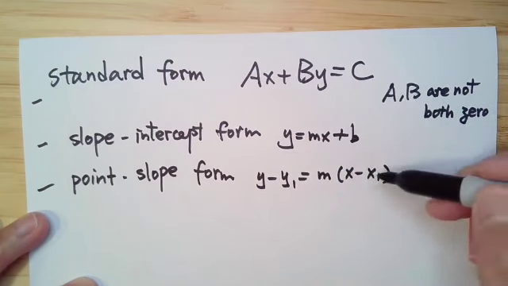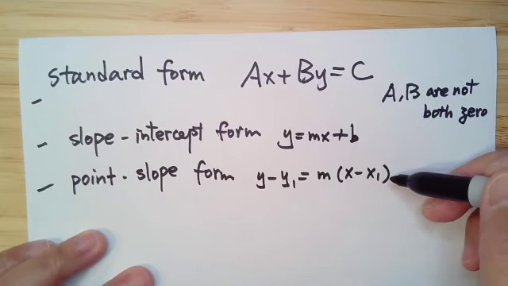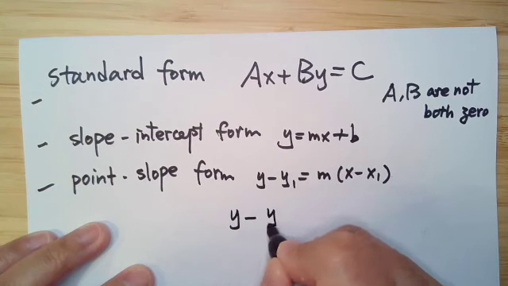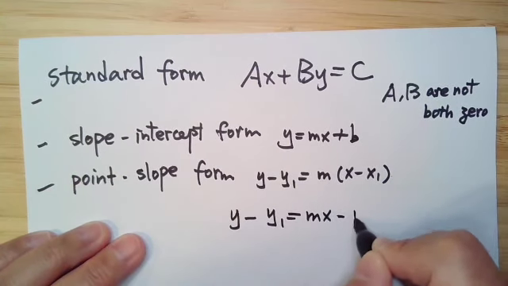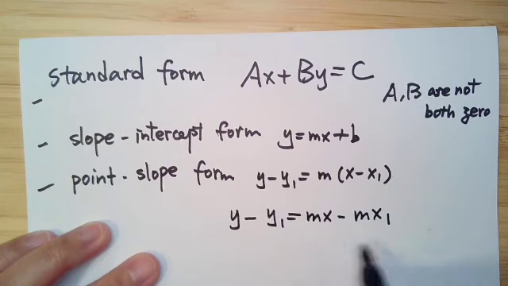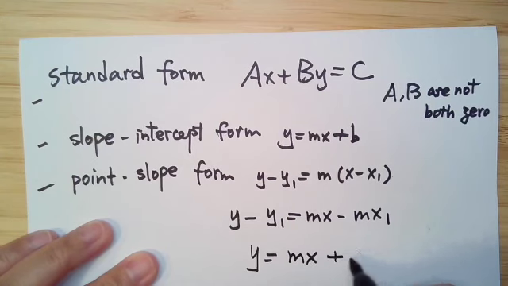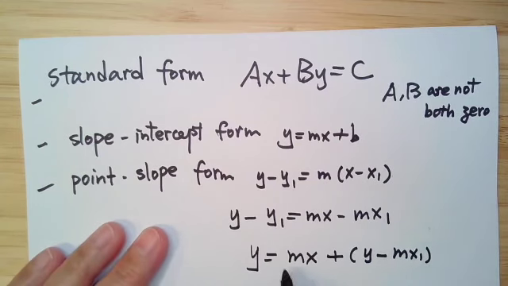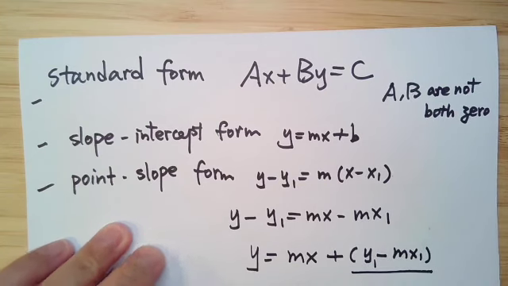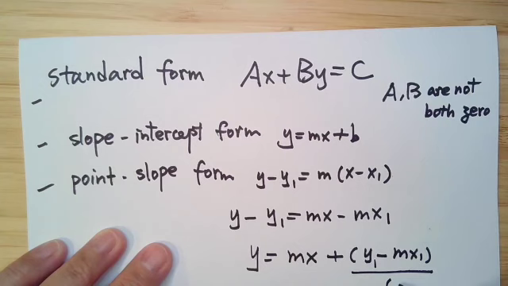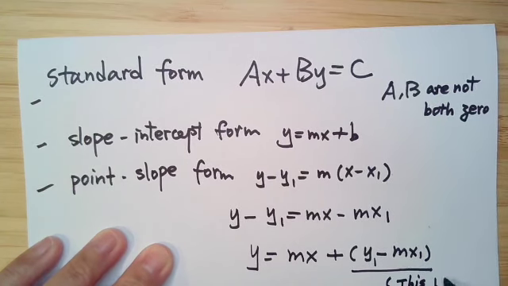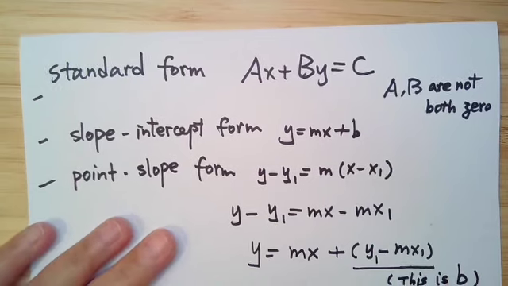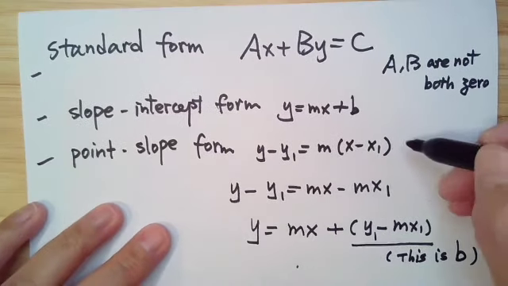And if you have this point slope form and you want to convert, that's y minus y1 equals mx minus mx1, and then you add y1 on both sides. You get y equals mx plus y1 minus mx1. I just skipped one step because this y1 goes to the right and becomes positive. This is negative, but this altogether is a constant term, and that's actually this is b. This is b. Okay, so we did from here to here, right?